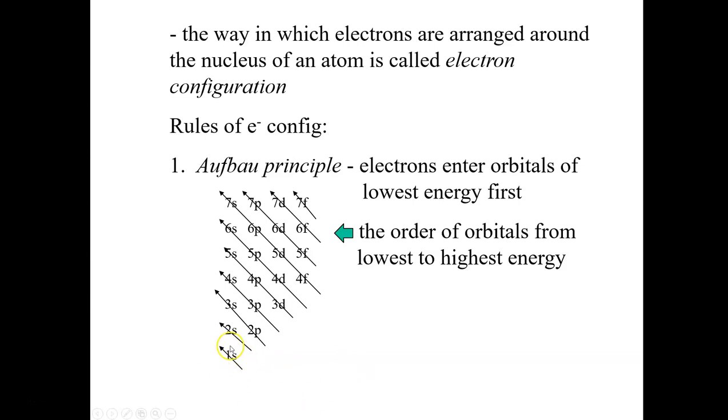1s is always the lowest energy place to start. Every single atom has its 1s starting to be filled. If it has more than 2 electrons, then obviously it's going to be done with its 1s and it's going to have to fill the 2s. And if the 2s gets filled with electrons, then it's going to have to start filling its 2p, then it's going to have to start filling its 3s, and so on and so forth. This is the order. You need to know this order. And by heart, you need to know this order.